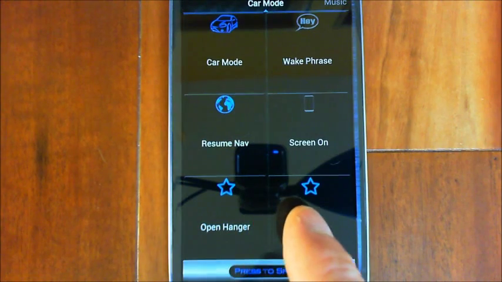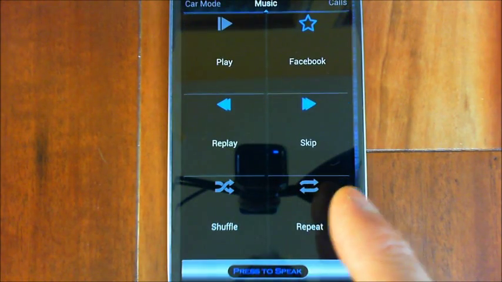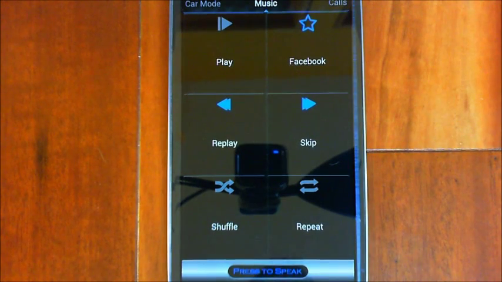Okay, so let me talk about some of the things that AVX can do for you while you're driving along in the car. First of all, it can read out text messages as they come in, and you have various options on how it does that, whether it just announces a text message, or says who it's from, and then you can have it actually read it out, and also choose to ask you if you want to reply to that message, at which point it'll ask you to dictate the message and allow you to send that reply.